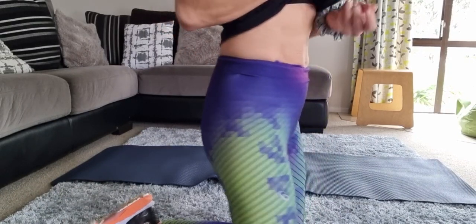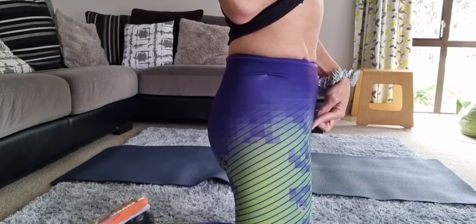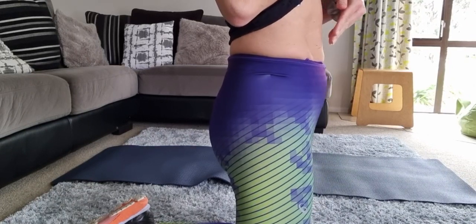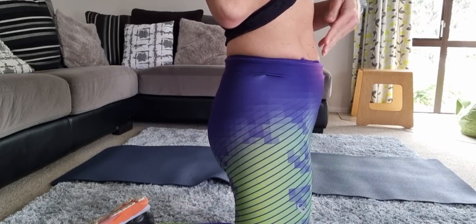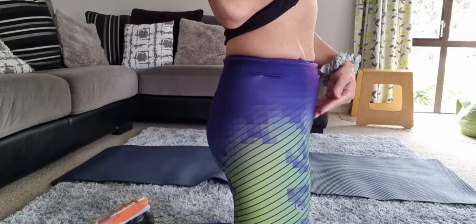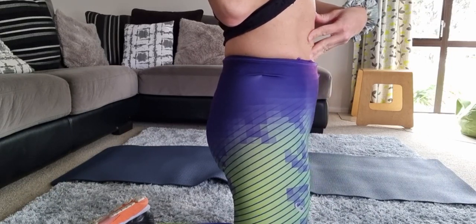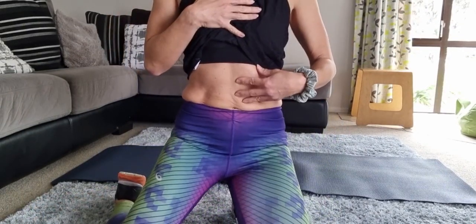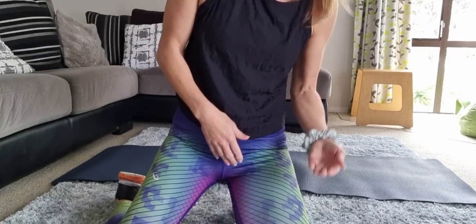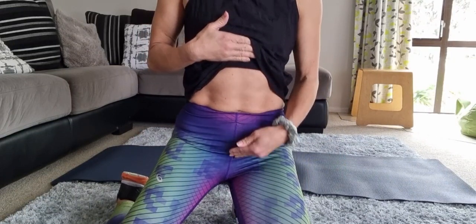Now, the first mistake I often see with some mums is we contract waist and down first. That is wrong. They're wrong tips and wrong cues of the muscle, because you're activating upper abdominals before you've got the lower ones on. What happens over time is that these upper abdominals, the stronger, more endurance muscles, will start to take over from those weak ones, and then you'll find it much harder to contract those lower core muscles.